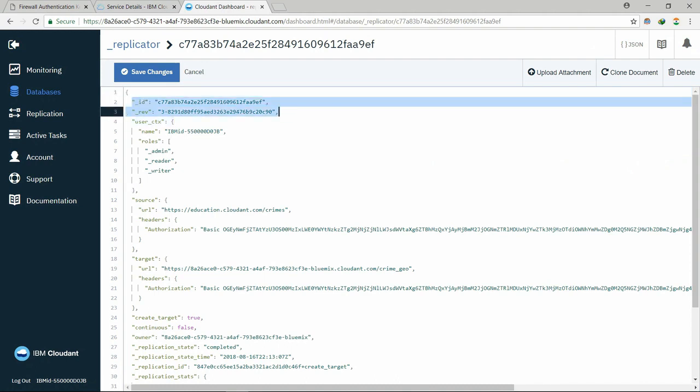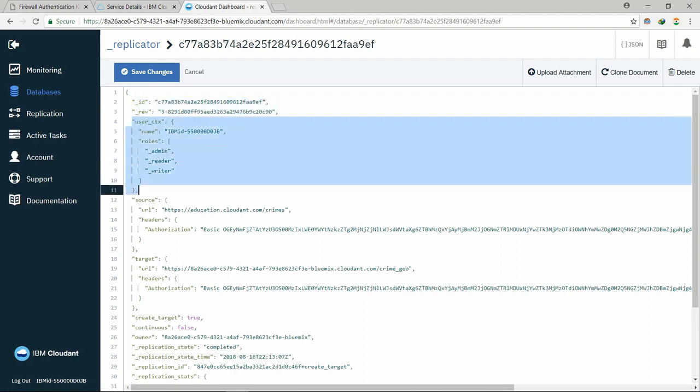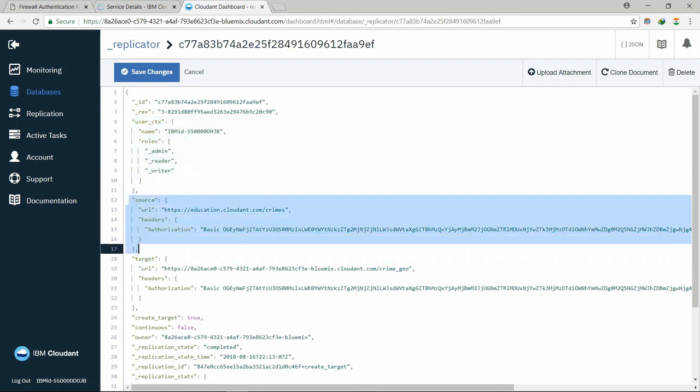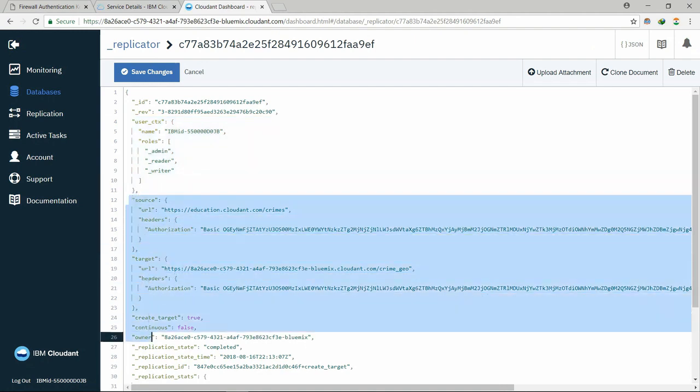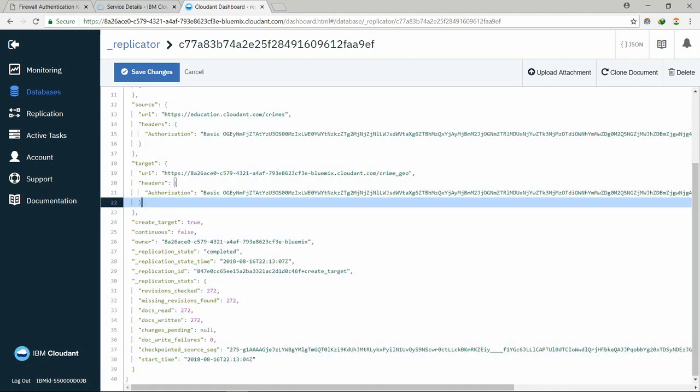In the replication document, these are the required fields, the ID and the revision. The ID is the primary key, the revision is the revision history. Then there come the user account permissions for the user. Then there is source and target information. And here is the information along with the statistics of the replication job.